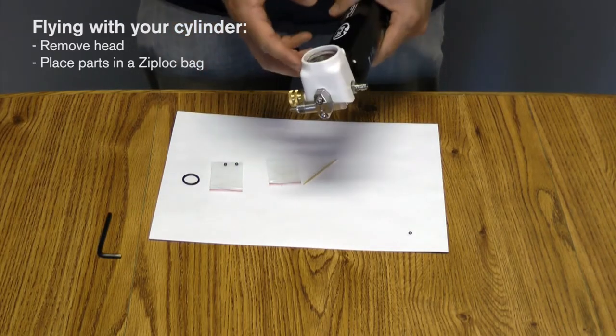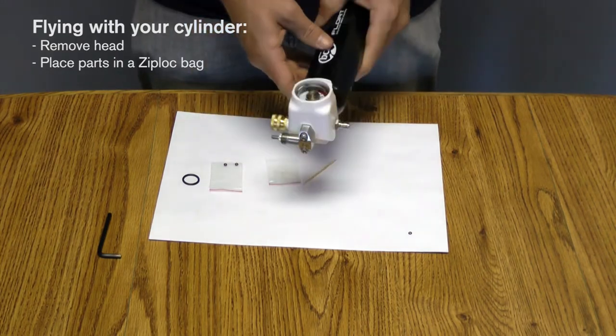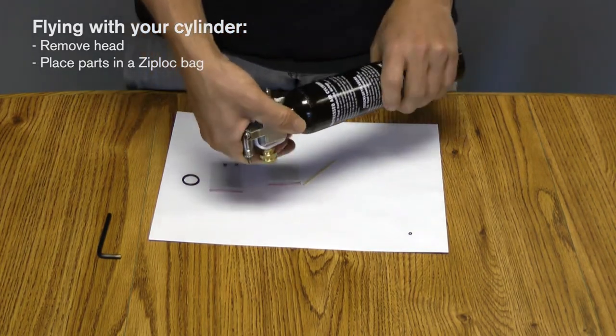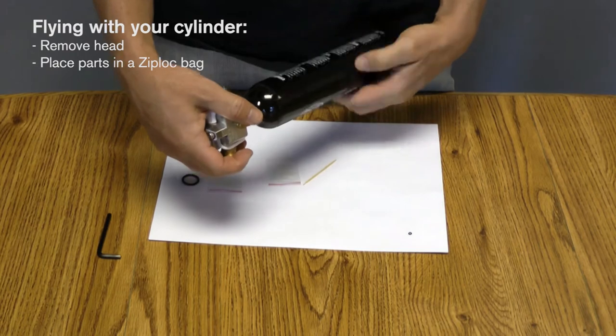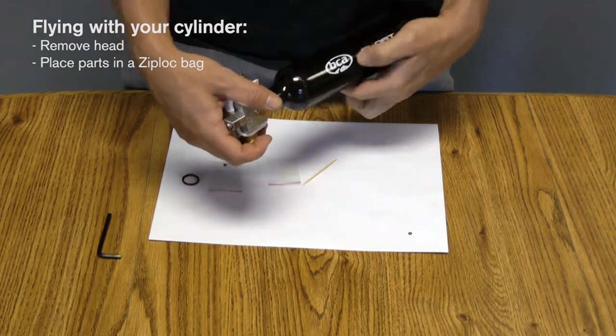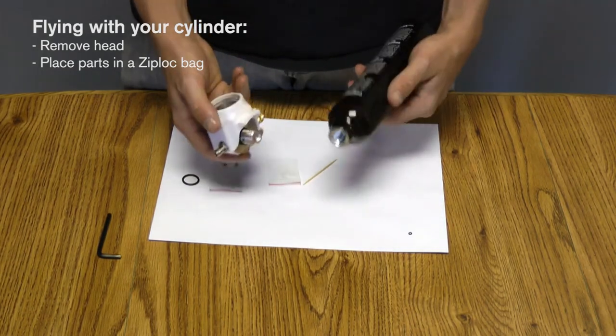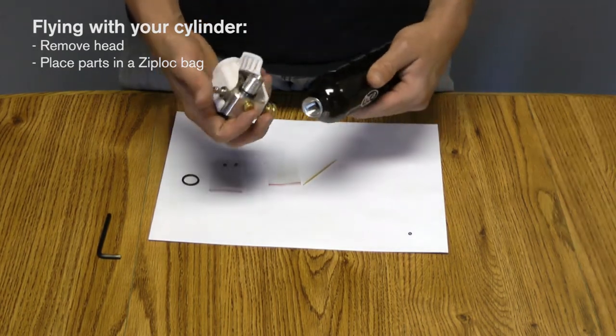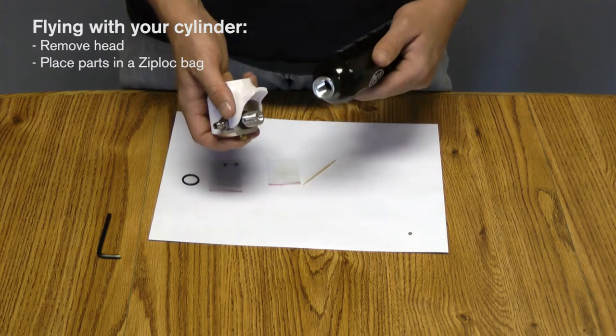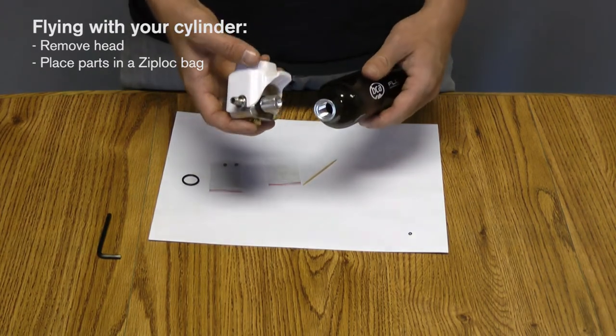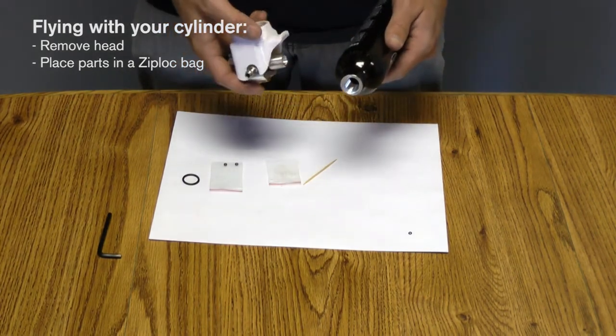What you're going to need to do is remove this head completely. You don't want to touch anything in the back here or unscrew any of these parts. You are just going to take your hand here when the cylinder is empty and unscrew it. And like that, you're able to fly with the cylinder empty by essentially just turning this cylinder into a metal water bottle by removing the head here. And generally we'll throw them in a big plastic ziplock. That way TSA or whomever can inspect it, but the cylinder is not going to get contaminated.